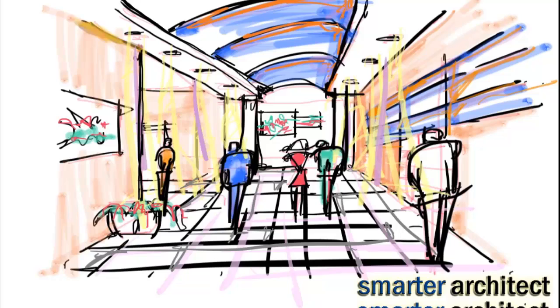But as we continue in this series, we are going to come back and revisit some of the fundamentals that are necessary for laying out perspective drawings.